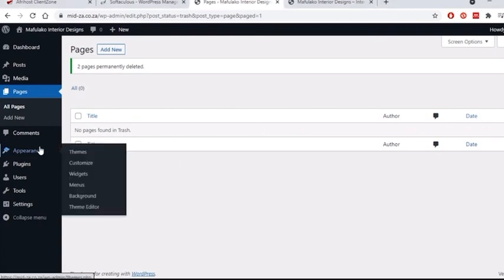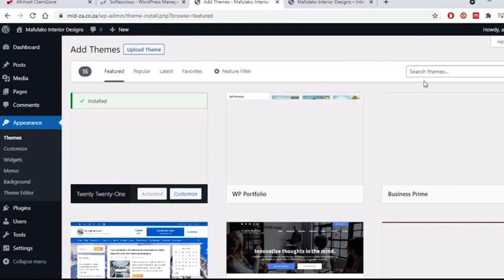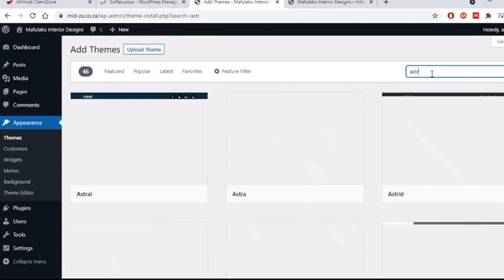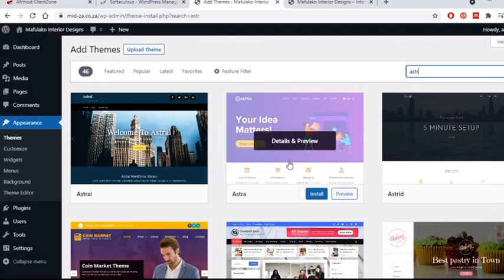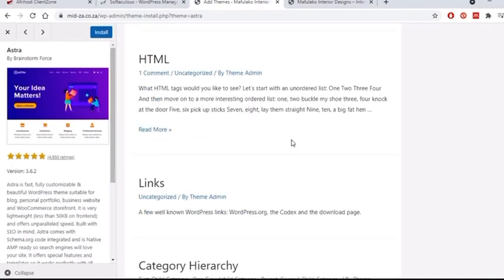Now the fun part, selecting a theme. You'll find that under appearance, click on add new and search. I found that a lot of web developers that I've come across prefer Astra, so that's what I've been using. You can click details and preview just to see what the theme looks like.